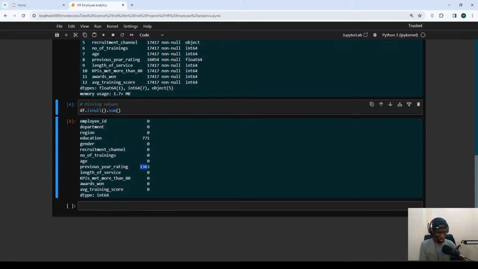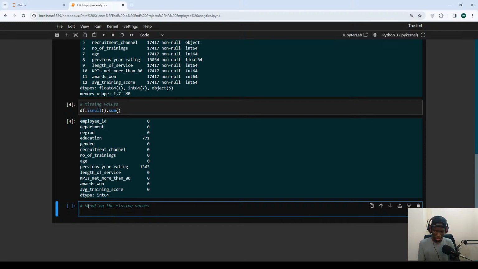When handling these missing values, as I said, we're just going to drop those missing values. So df dot we'll use the drop, then inplace equals True.